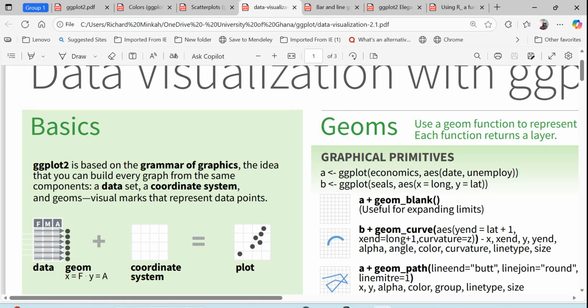That's the beauty of it. In base R you can assign a plot. But here, once we say A is ggplot, it stores it as a plot, and then I can add anything to A. Instead of repeating ggplot, economics, and so forth, I'll just call A plus this, and then it will work that way. So that's also the beauty of this.